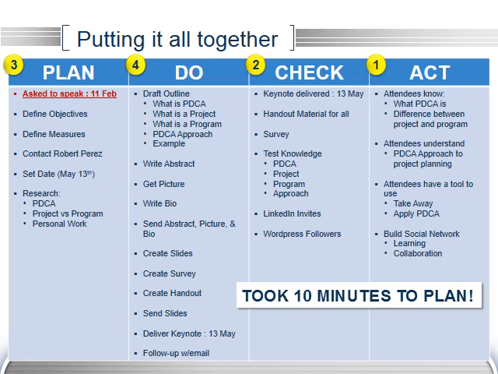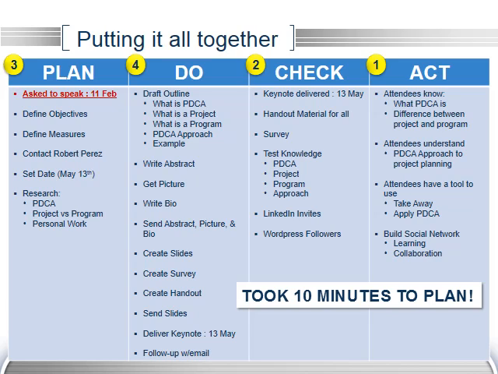And I haven't even talked about what I'm going to do in the do yet. It would have been very easy for me to say, okay, I'm going to give a presentation on the PDCA planning approach, and left it at that, and then I don't think I would have achieved all of the things that I have laid out in the act phase. But now I step back to the planning phase and I said, all right, well, I've defined my objectives, that's done. I was asked to speak, so that was the first thing. I defined my measures, so I know what I'm going to measure. I know the things that I'm going to need to have in place.